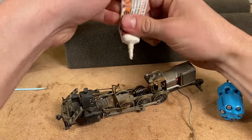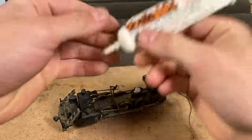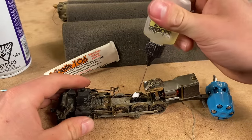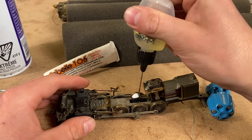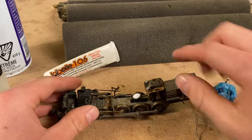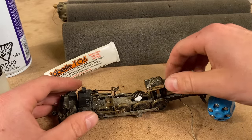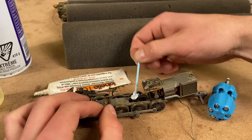For the worm gear, we're going to give this thing a little bit of a special treatment. We're going to put some nice Labelle 106 grease on it, as well as a little bit of Labelle 107 oil, and we'll just kind of mix those together. You always want to put a thick grease when you're working with metal parts like brass, because if you don't put a thick enough oil, these things will strip out. Luckily, this has a nylon gear, so it's not quite as likely, but I don't know. I find with metal parts, it's very important to put a thick lubricant.